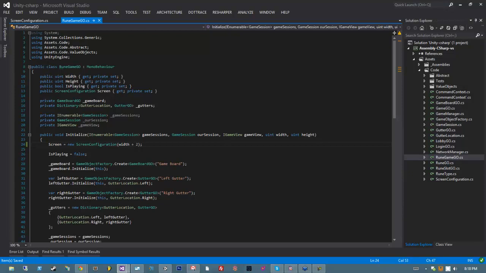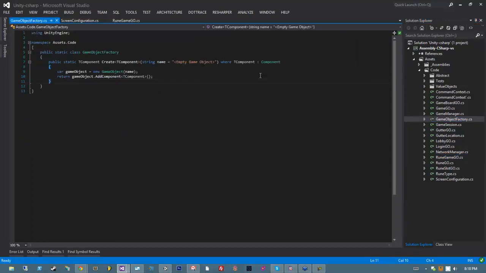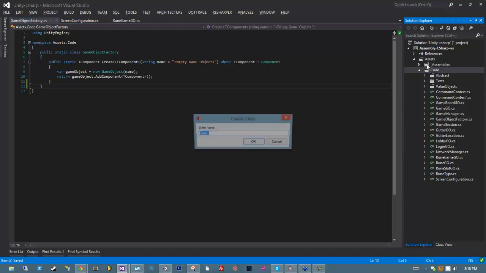So there's a few ways of doing this. The way I'm going to do this is, inside of my game object factory, I'm going to create a game object helpers method or class.